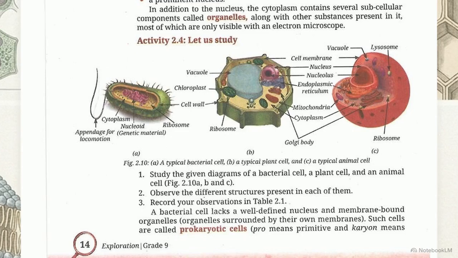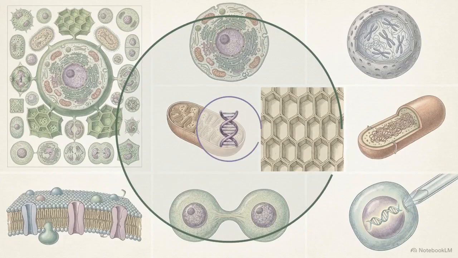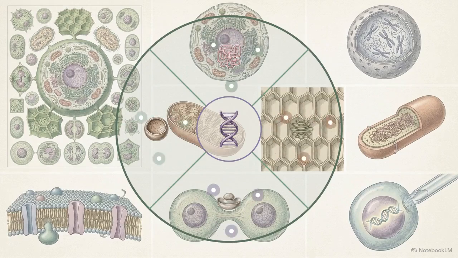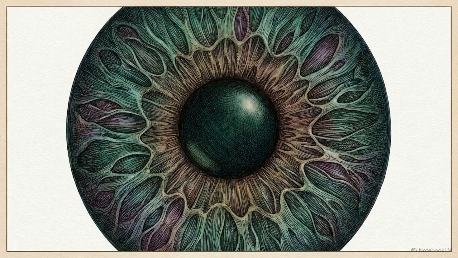Plant and animal cells use the eukaryotic design, securely enclosing genetic instructions inside a well-defined membrane-bound nucleus and organizing internal tasks into specific organelles. Enclosing the DNA and partitioning tasks into separate compartments provided a massive boost in cellular efficiency, paving the way for large, complex, multicellular organisms to evolve.